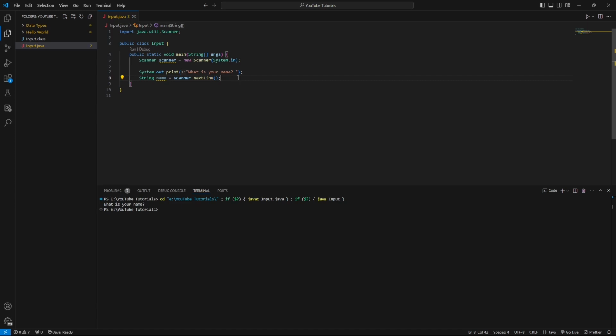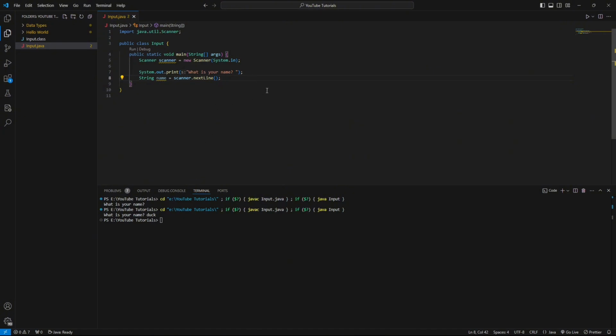And now, we'll just run it again to show. Now it's saying, what is your name? And once we go in here, we can type our name, say duck. Now it doesn't do anything, but it stored it. It actually asked for a name. It stopped the program in order for the user to input something.